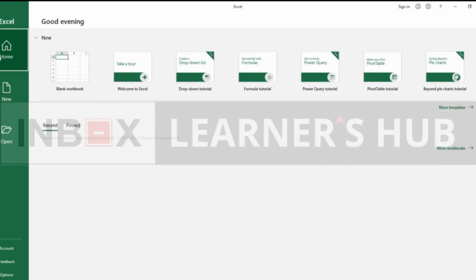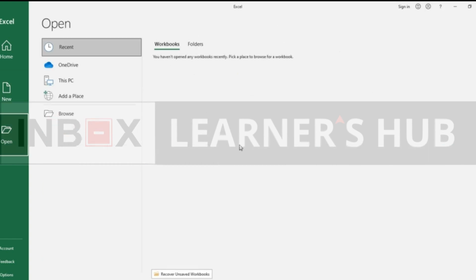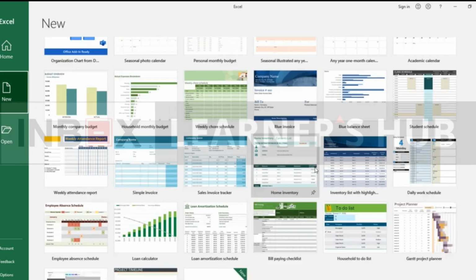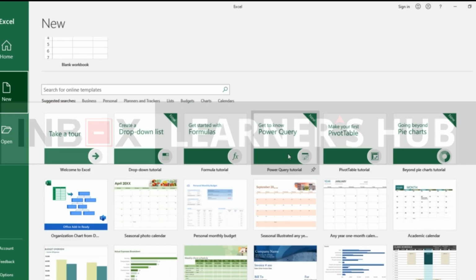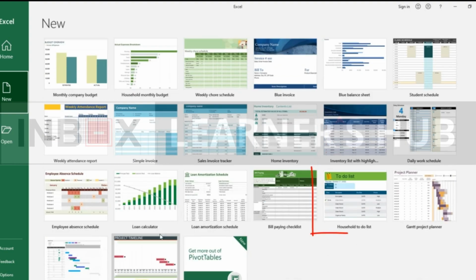When you open Microsoft Excel, you will typically be presented with a welcome screen, which will have a number of different options for you to select. Down the side here, there are recent spreadsheets that you have opened, an option to select another workbook on your computer, a couple of tutorials from Microsoft and a number of different freely available templates. The templates you typically find here are anything from budgets. There is a personal monthly budget here, a household monthly budget, through to things like a to-do list and a Gantt chart.